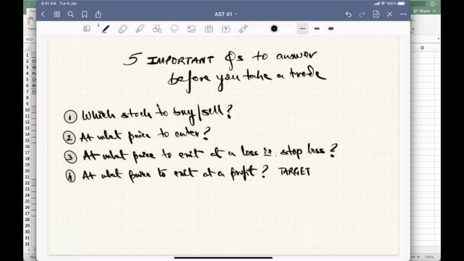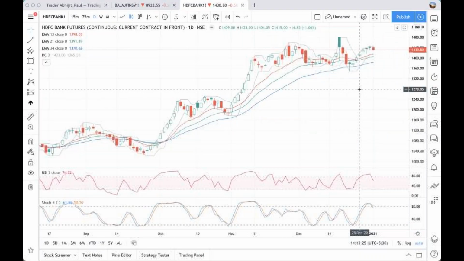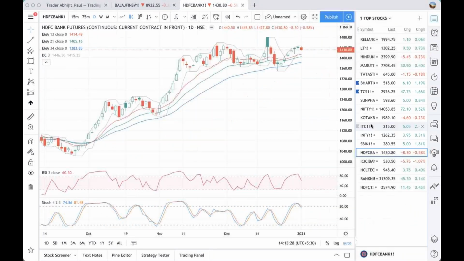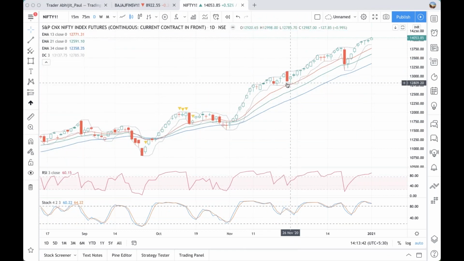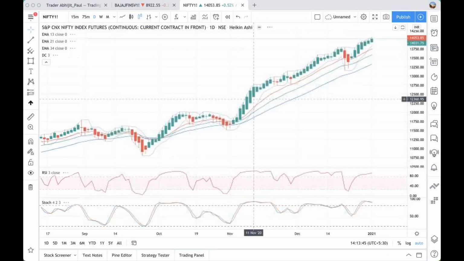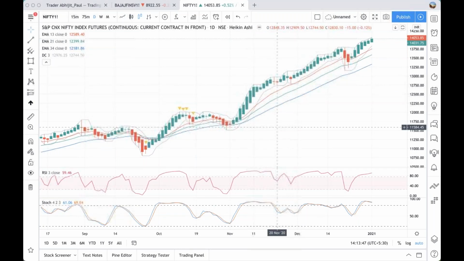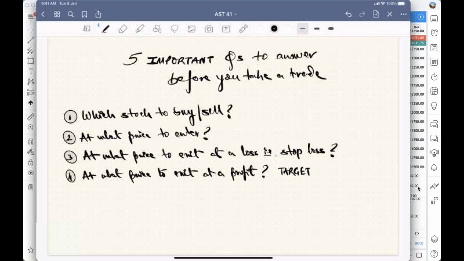The new concept which I shared with you today, the Donchian channel concept, you can use to ride the trend as much as possible. Like we just did with the Nifty. Like this trade that we did right now, you would have used the Donchian channel to exit. You would have got an exit here. If you had used the Heiken Ashi candlestick, remember, then you would have got an exit here. So to some extent, we know the 4th answer, where to exit if we exit with the stop loss.